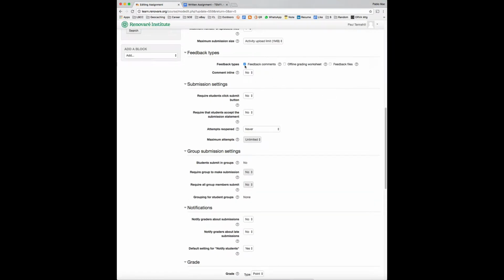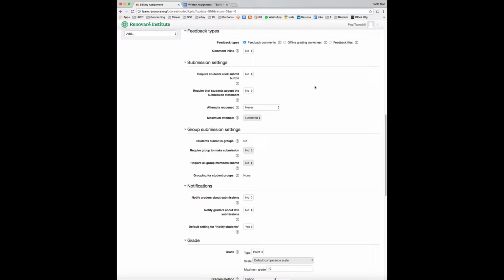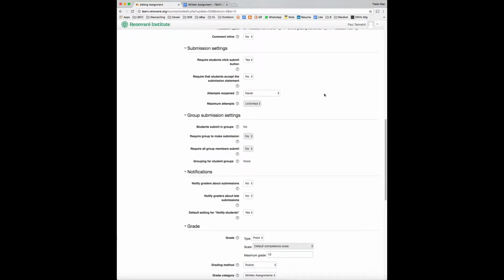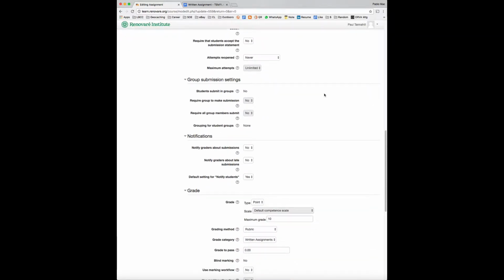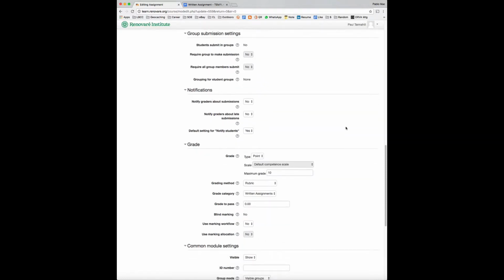You want to be able to offer feedback comments in the grading interface. And then, let's see, I think we usually recommend that they do have a submit button, because it can be unclear to a student if the submit button is not visible. We didn't talk about that last night, but there that is. We had talked about group submission settings. Well, we're going to revisit that later on anyway, about your groups.